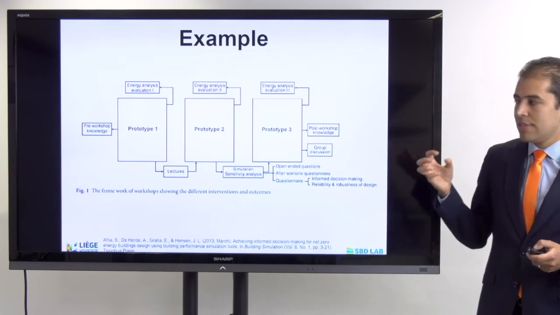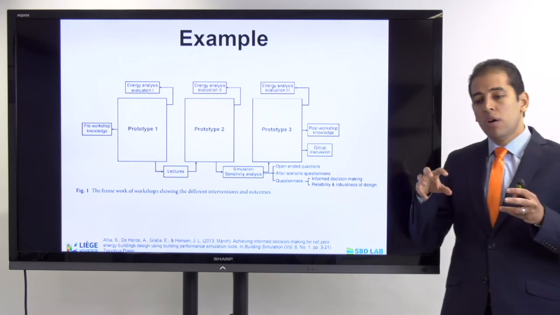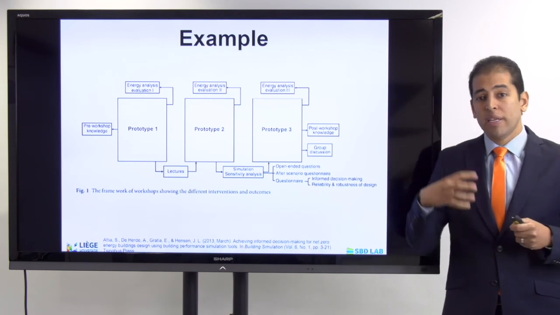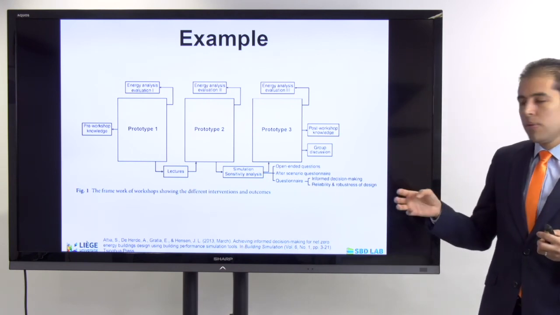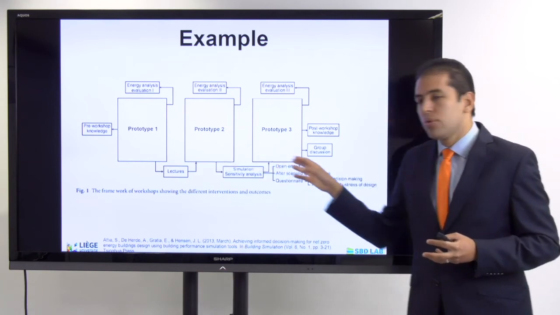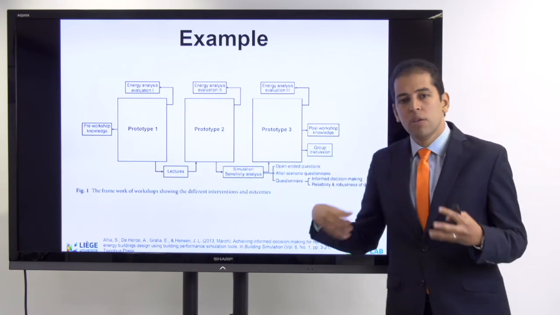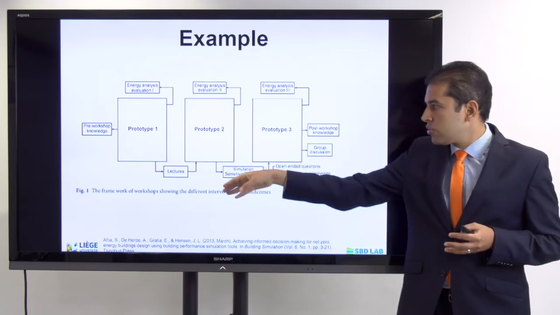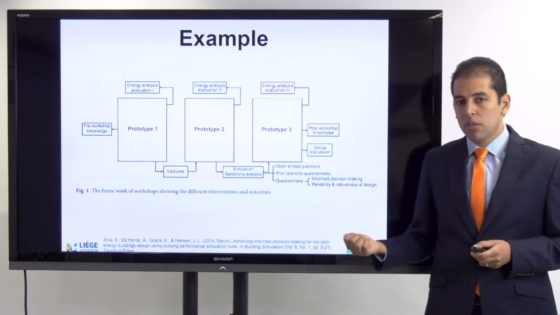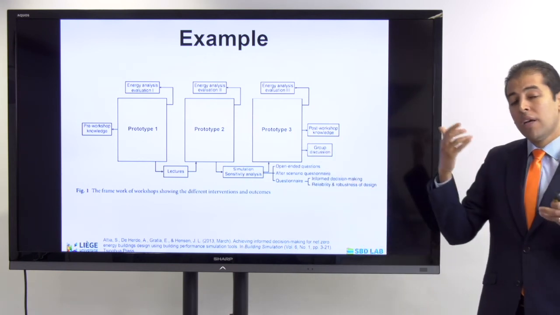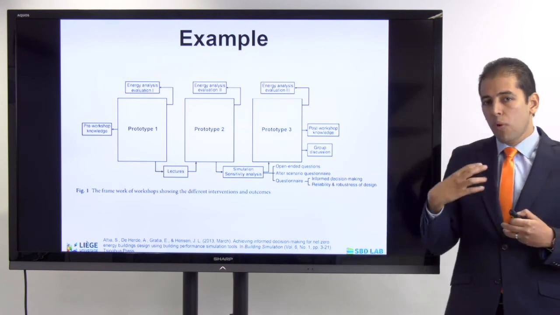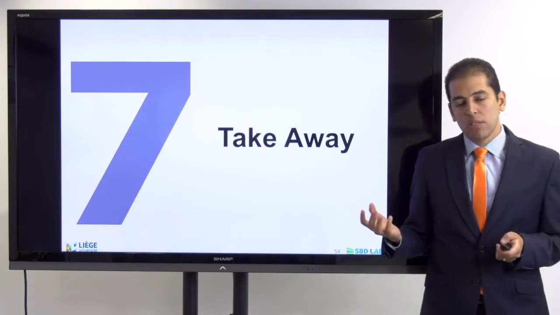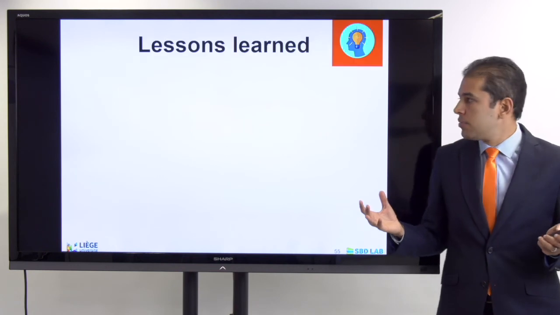Here, for example, this is an extract of my PhD. I wanted to test the usability of a software interface, and I asked people to use the interface to design 3 different prototypes, and every time I was intervening with them and I was testing. So I always did usability testing, and I moved from prototype 1, 2, 3 until I improved and refined my prototype, and I used the feedback from the usability testing to inform me as a software developer in this case. Now, what's the takeaway message from this presentation, because I am wrapping up now?